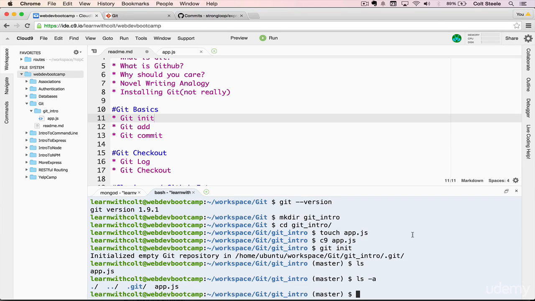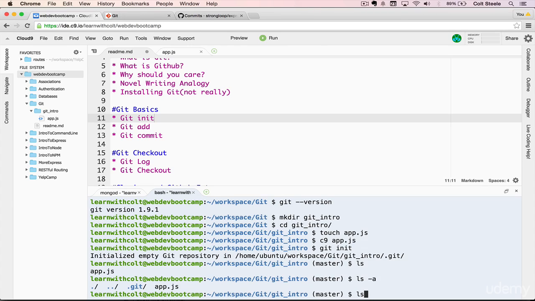So when we run git init, what it actually does is it makes a directory, it's hidden, called .git, wherever I run that git init command, and it's going to track all of our changes. That's basically the magic. It's where all of Git exists. So if I'm working on a huge project with 20 different files and I've committed my code a bunch of times, I've been working on it for years maybe, and I delete that .git folder, I potentially have lost everything. If I didn't have it backed up, if I wasn't using GitHub, I would lose all of the changes, all my history. So it's important that you don't screw with that, but usually you won't even see it unless you're looking for it.